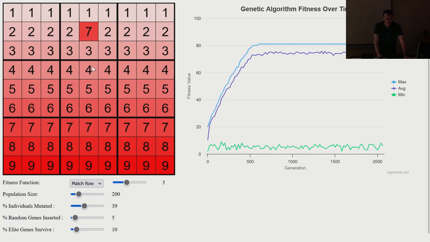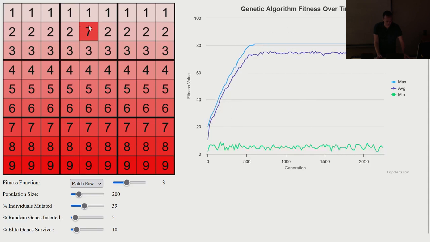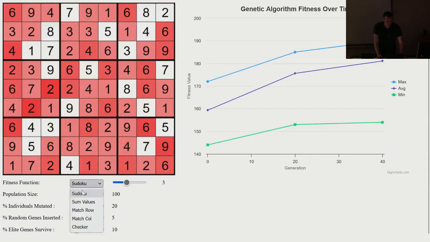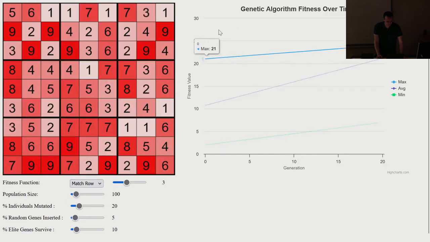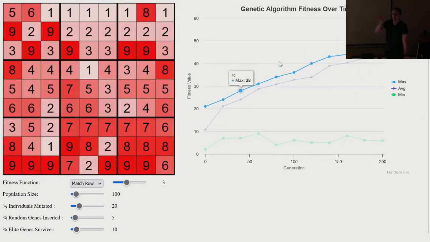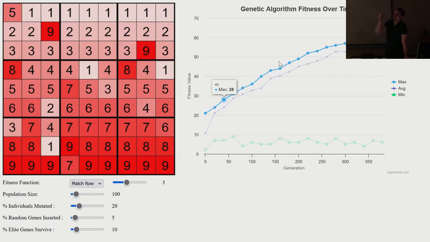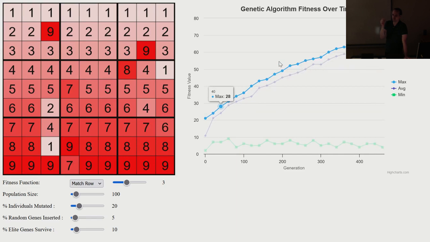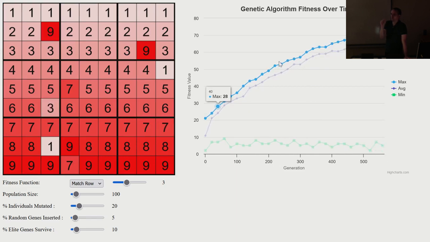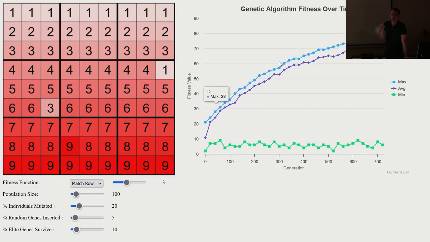And so maybe there's a bug in my display, I'm not sure, but it says that the fitness is supposed to be maxed right now. So let me just run this again. Okay, but a completely solved grid has value 81, and if we're just one away, that has value 80. And so there's only like a 1.2% difference between those fitnesses, right?